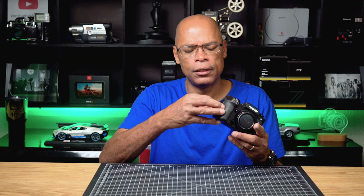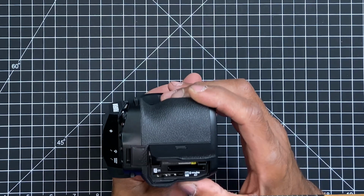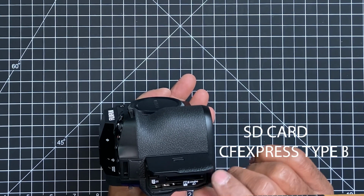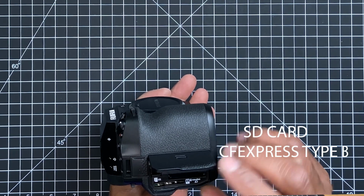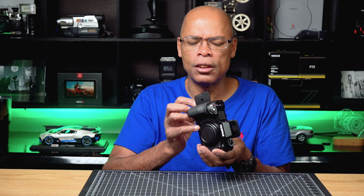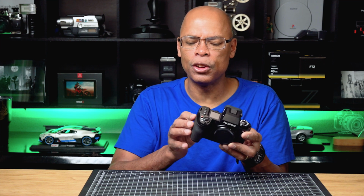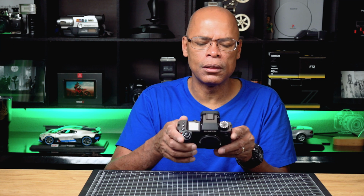And let's go to the side here. Let's open it. And that's the compartment for the SD card and the CF Express Type B card. I will give you recommendations on that at the end of the video. Give you recommendations on the cards to use for this particular camera to get the full potential, so you can get that burst speed and that 6.2K video that are important.